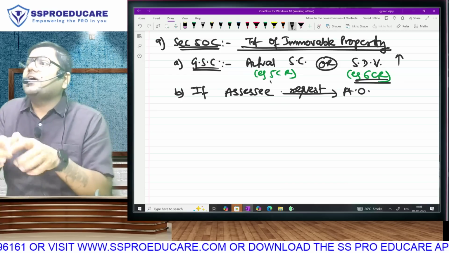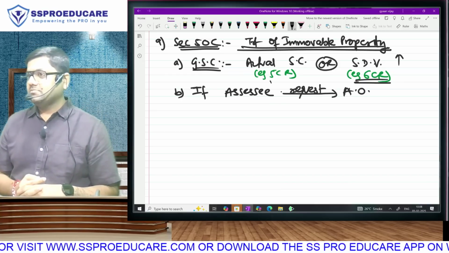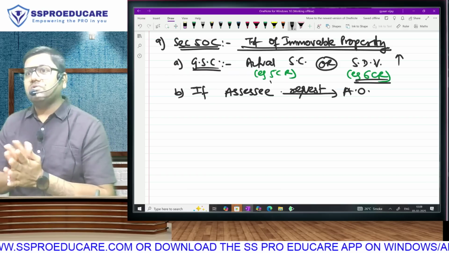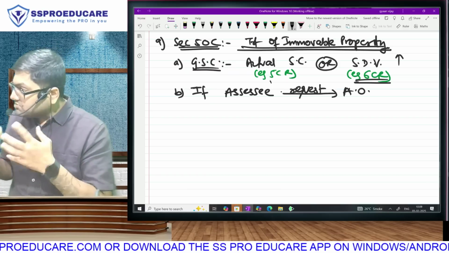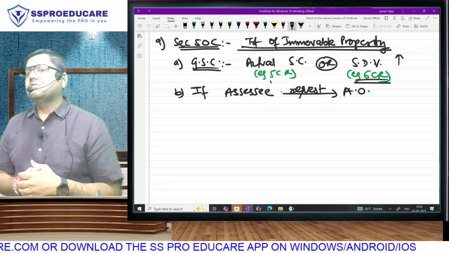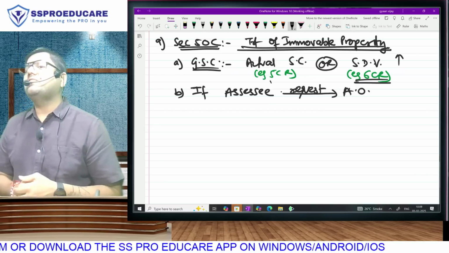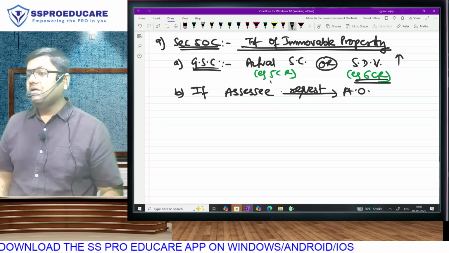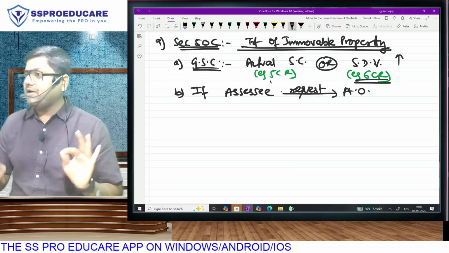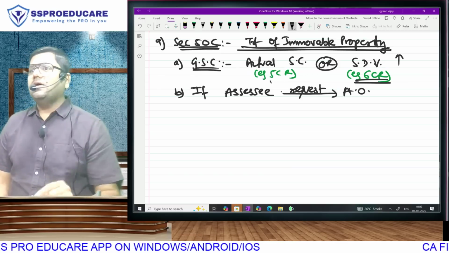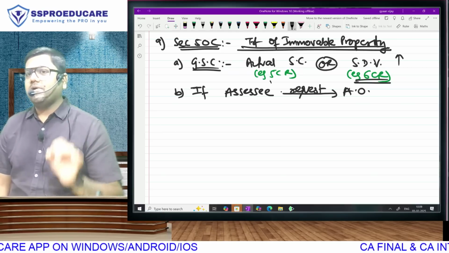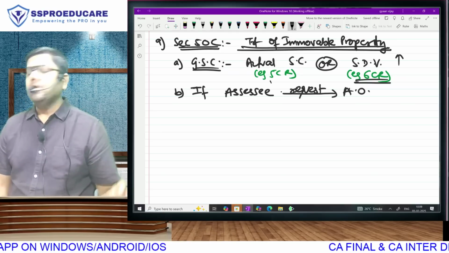I first tried to sell my property at 6.5. I tried a lot, I did not get anyone, so I brought it down to 6, knowing that is the stamp duty. No one purchased, ma'am. I was desperately in need of funds. No one was ready to even check my property at 6 crore, then I had to bring it to 580, 550, 540, 520. No one was still buying. Finally, because I was desperate, I sold. Property deals happen only in desperation: either the seller is desperate to get rid of the property at any price, or the buyer is desperate to get the property at any price. Without that, a property deal cannot happen.